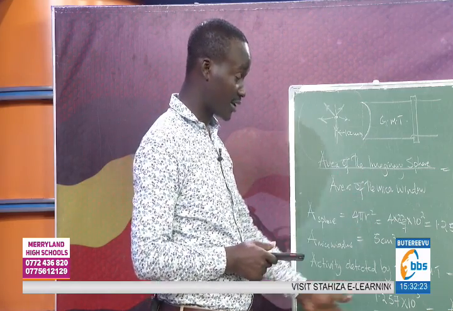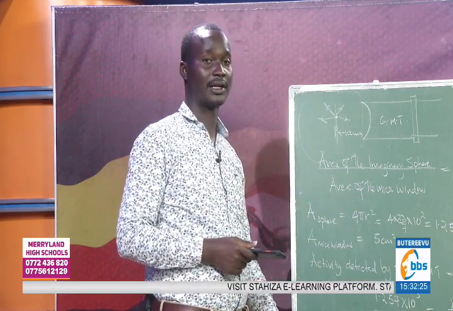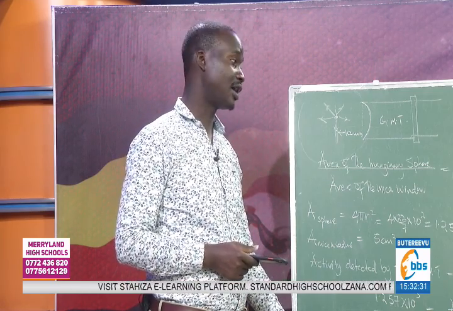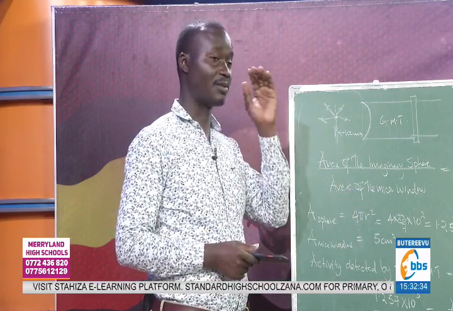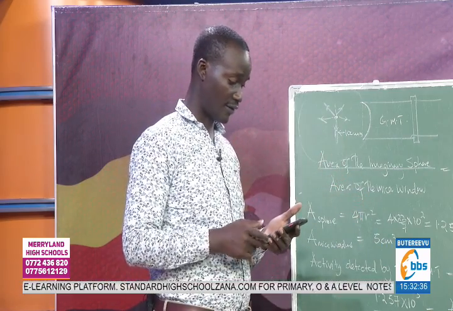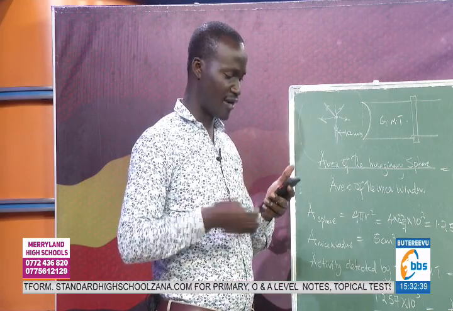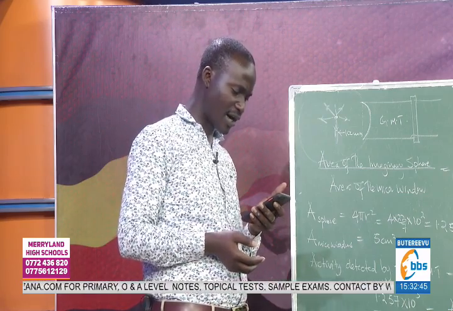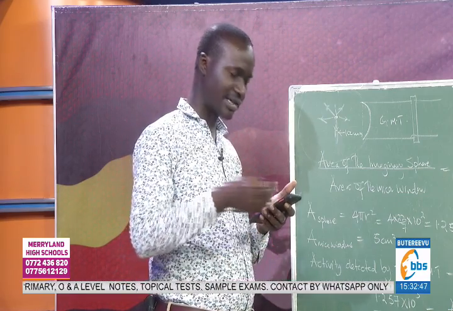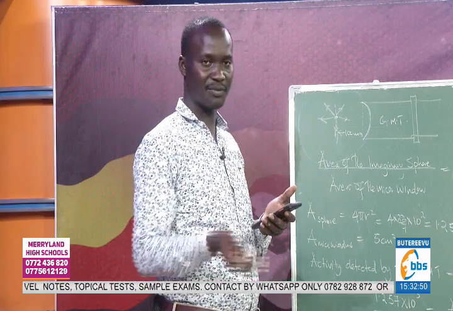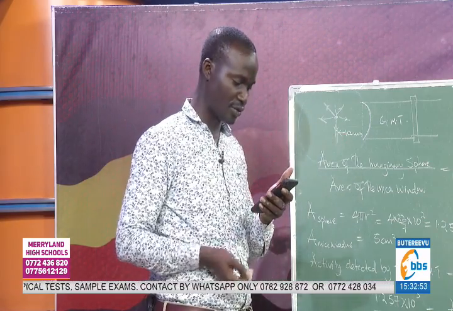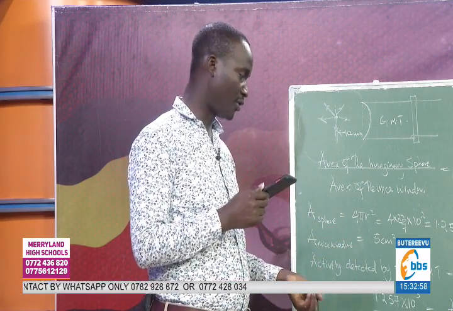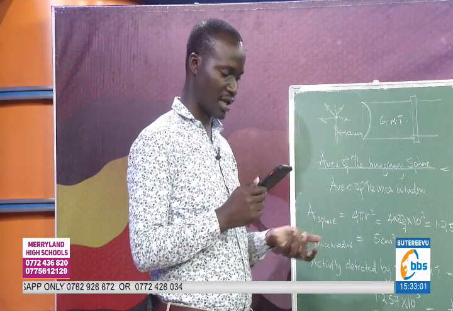So using this very set of procedures, I know that members out there who have been following me will be in position to go through them and then also arrive at the required calculations for the other number, because the two numbers are similar. If you can read through it, you will see, because this time they're being specific that the source is emitting alpha particles. A tiny mass of that element, mass number has been given as 241, mounted 7 centimeters. This time, this is 7 centimeters in front of the GM tube. Ratemeter connected to the tube reads 5.4 exponent 4. So that is the activity detected by the GM tube.